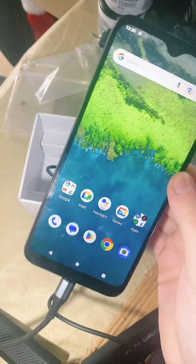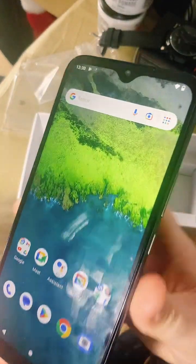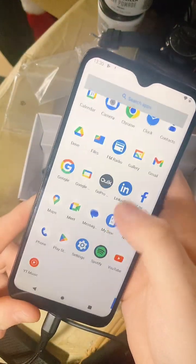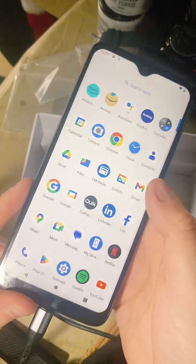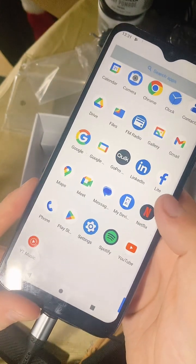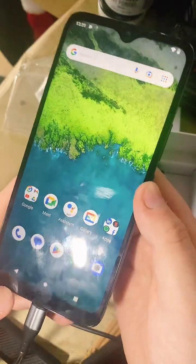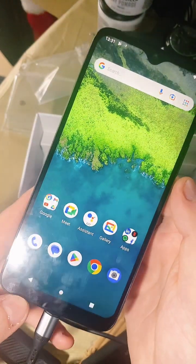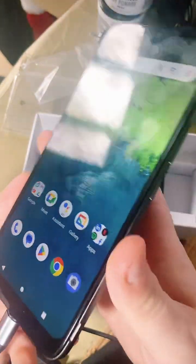Is there anything you want me to show you on this smartphone before I end the live stream? It's really light as well. Make sure to put the battery in when it arrives, because I forgot. As I say, it's super quick. You've got a clock on here. You can download as many apps as you want. FM radio, Gmail. You've got Spotify on there for your music, YouTube. Android 12. So yeah, it's everything you need if you're someone who likes taking pictures and selfies, TikToks. You can watch all your videos on this.